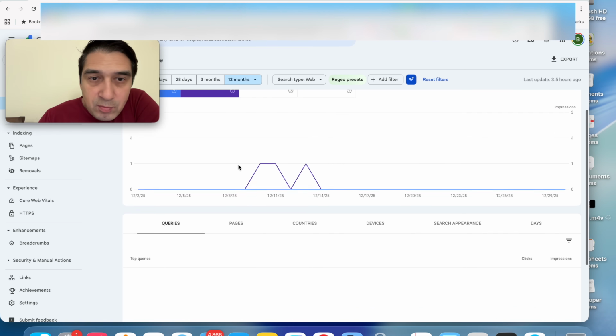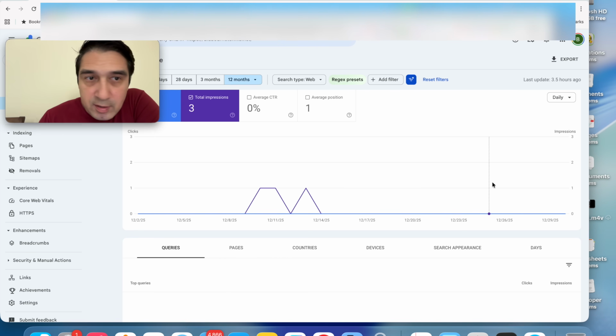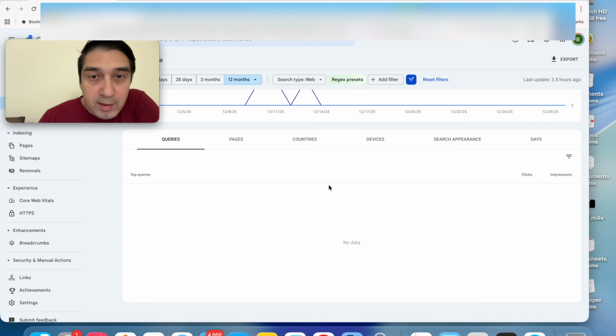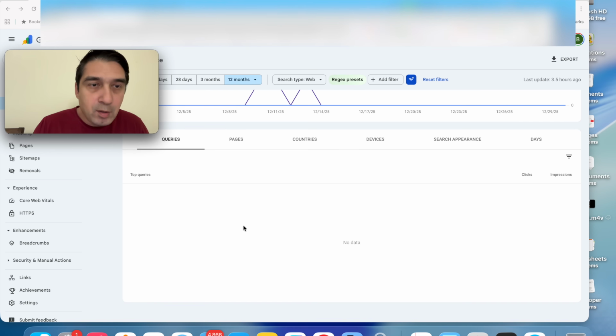9 out of 10 times when you see this, there's some traction and it dies, and it's a brand new site. This website has been sandboxed by Google and it will take a while to get out of there. And then these pages will start getting indexed. So we might have to wait another month or so. Usually the sandbox is around 3 to 6 months, depending on the industry and the quality of the content. Once you have that fixed, things start getting indexed. And at that point, we can start doing SEO for this site.